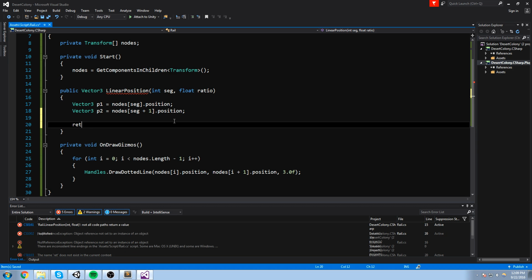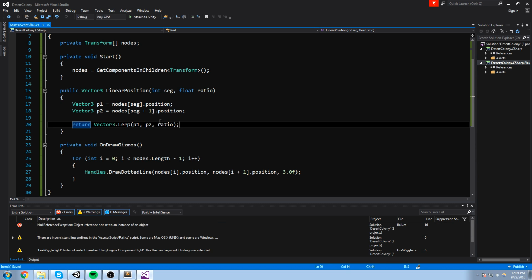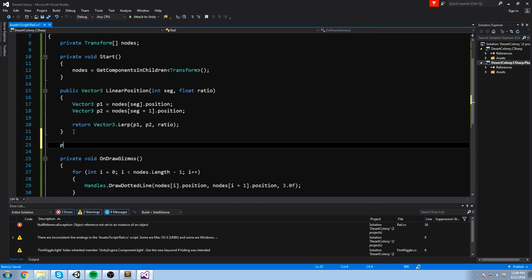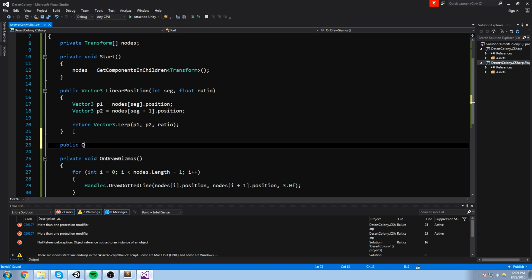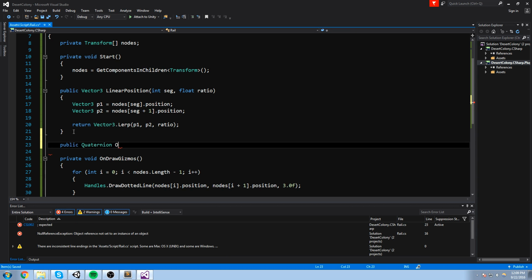And finally, the return value is a Vector3.Lerp, and we lerp between p1 and p2 using the ratio float. And that's really all you need at this point. That's the simple lerp we do. And we're also going to do the rotation just down here. So public Quaternion Orientation.